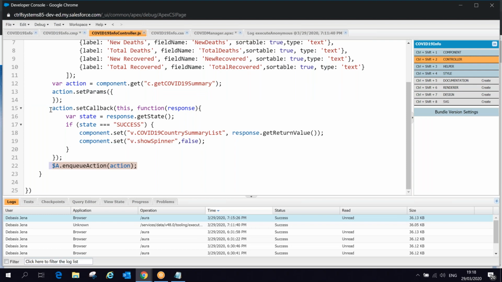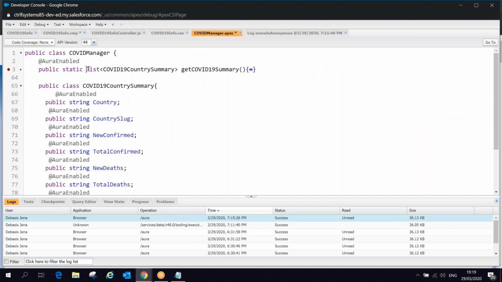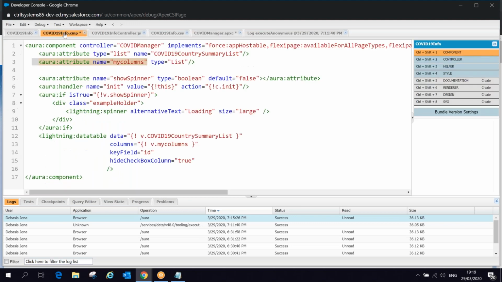So once we get the response, then in the set callback, we have defined what response I'm going to get. Response state, is it success or failure? If it is success, then in the return, I'm going to get a collection of COVID-19 country summary list data, which I can store in my attribute of type list as COVID country summary list.